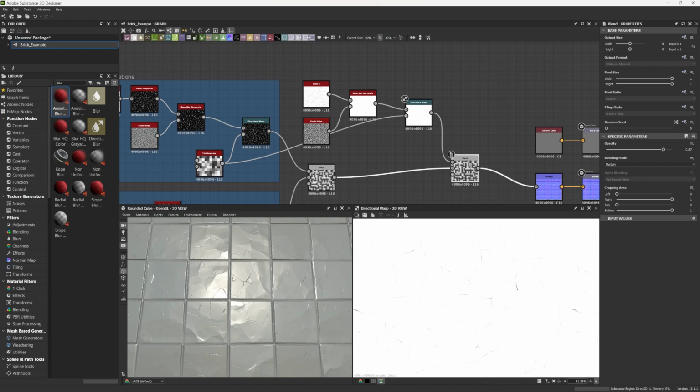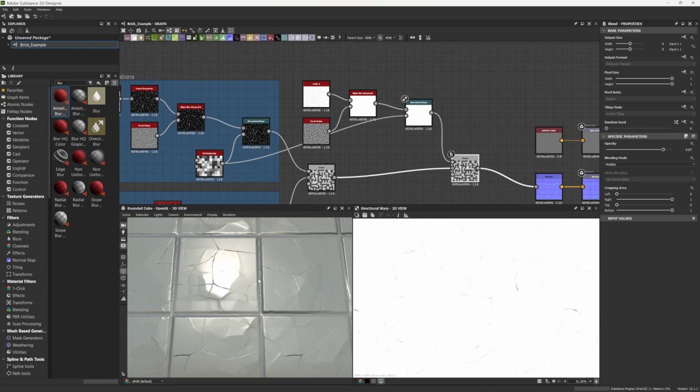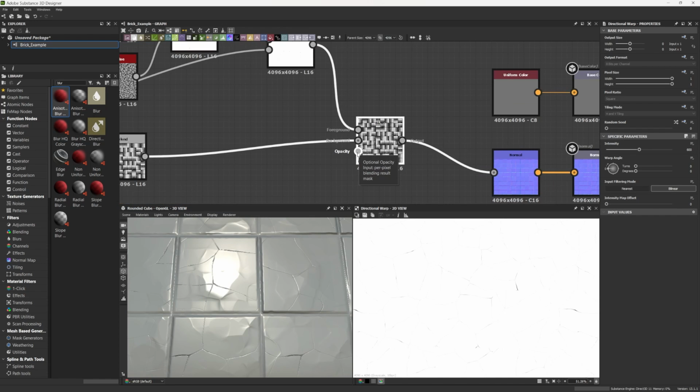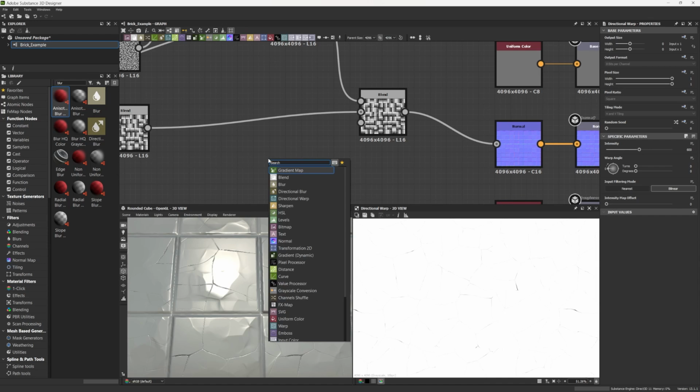It doesn't continue into the next tile, which is good. Now, another thing is, it kind of feels like these cracks are just kind of uniform everywhere, and I want some areas where there's no cracks at all. So over here in this last blend node on the far right, we can see that there's one last input node called opacity. We can actually plug a black and white texture in here to mask out the entire effect. So let's experiment with using some different black and white textures as masks.